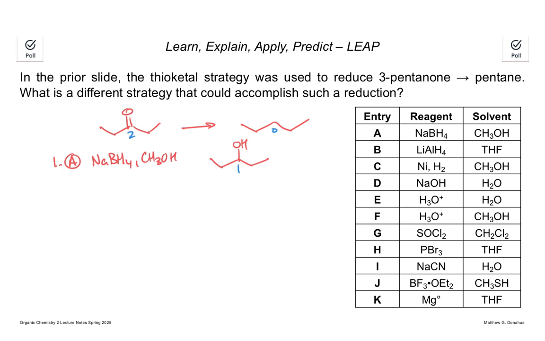And now we have to spend time futzing around with it so that we can get another hydrogen in there. So you can't treat with a second equivalent of H minus because OH is not a good leaving group. So what we'll do, since we have an alcohol, let's take H: PBr3 and THF. That takes the alcohol to a bromide.